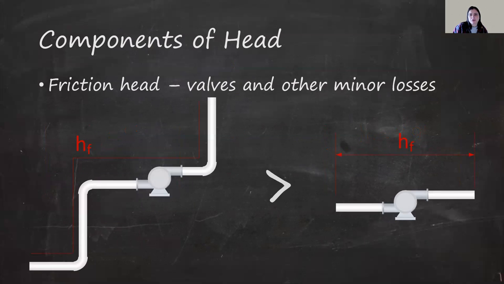Fittings also contribute to the friction in your system, so the more elbows and valves you use, the more friction losses. For example, my system uses a strainer and 3 90-degree elbows. This is equivalent to another 16 feet of head, which the pump must overcome.